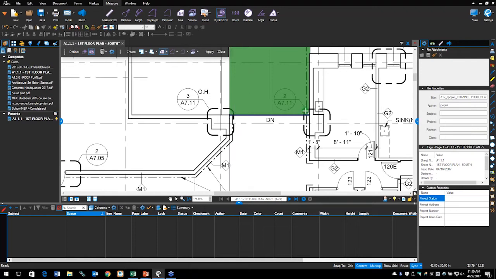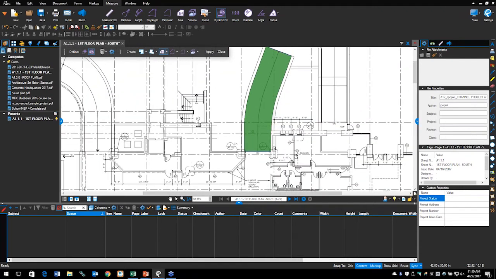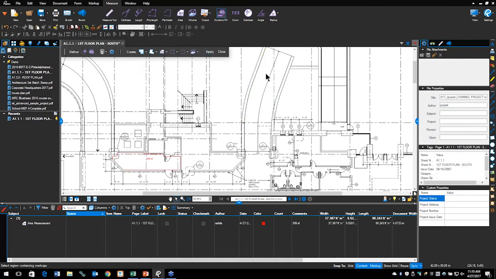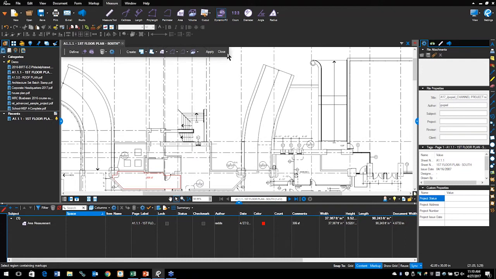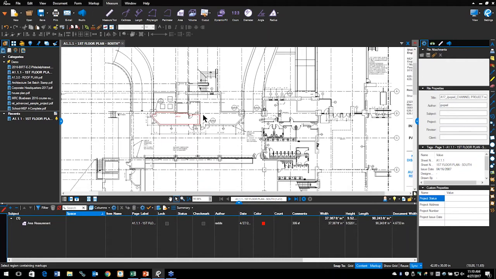And we can go ahead and choose the area tool and then pick apply. And we should get our area. It looks like it canceled it on me for some reason, but again, it normally will work just fine. So it's much easier to go ahead and get those curved boundaries using this tool, I think.